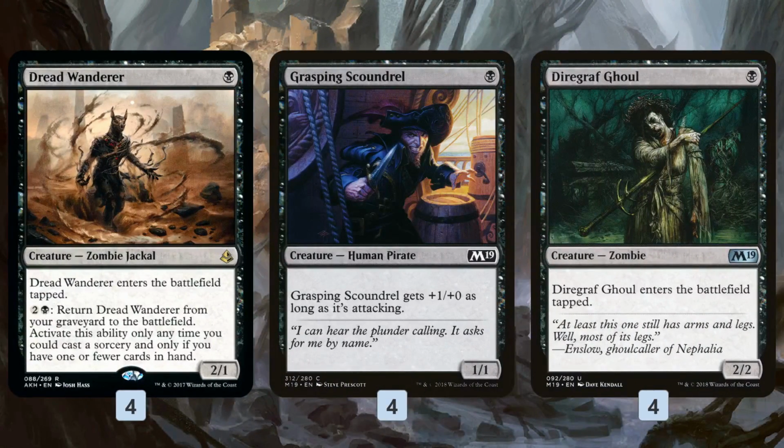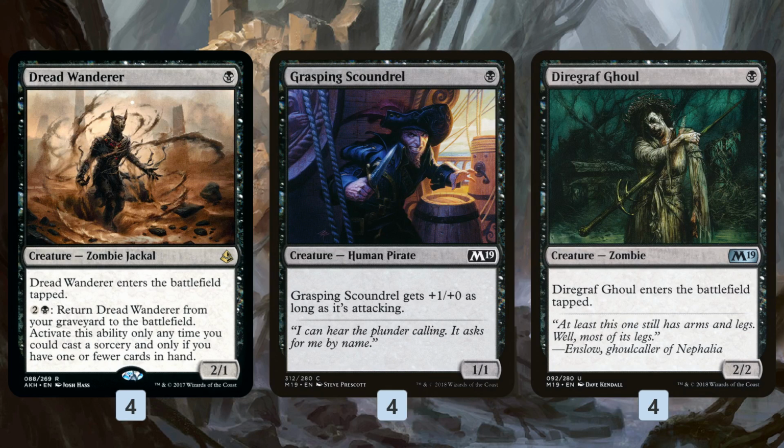Then we have 3 2-powered 1-drops. Dread Wanderer is nice in our deck because it's pretty easy for us to get empty-handed. Our entire deck is just 1 or 2 mana, so we're just flooding the board really quickly, emptying our hand, and then if Dread Wanderer dies, we can just keep getting it back from the graveyard, plus it's attacking for 2. Grasping Scoundrel, technically a 1/1, but when it's attacking, it's a 2/1, so it's another 2-powered 1-drop attacker, just to get in as much damage as early as possible.